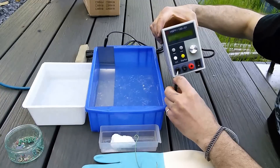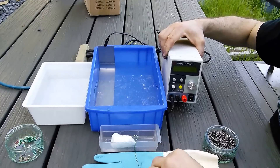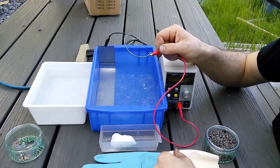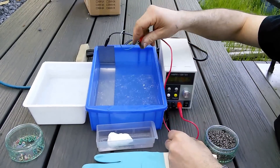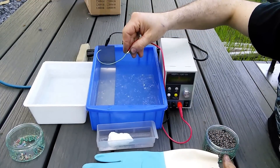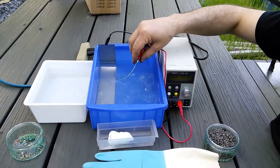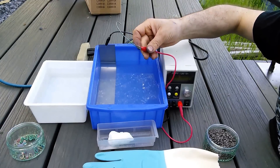So we just plug the black lead into the one on the far side that says negative, and your red lead, of course, into the red. Then you just connect your alligator clip to this titanium electrode. It's probably not a bad idea to have a glove on this hand — basically this cathode will be at your operating voltage, anywhere from zero to 120 volts. Most people are uncomfortable with electricity, so it's good to have some insulation. You can wrap this with electrical tape or duct tape, or wear a glove.